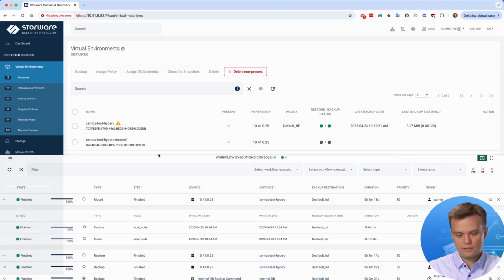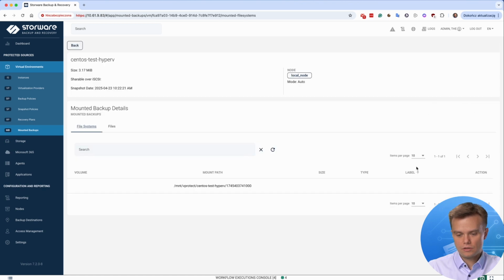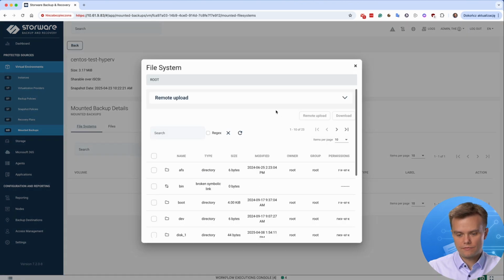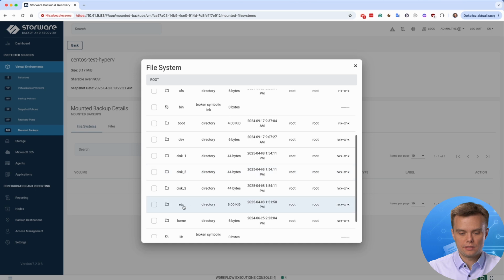Mount has succeeded, and now if you go to the mounted backups and in the details, notice that you can browse this file system. So here you see that I have some Linux installed inside, so I have a single root file system even available. So if you have some home directories etc. mounted, it could also be automatically merged and mounted in the same way as it is in the fstab file.